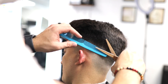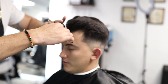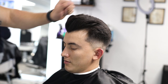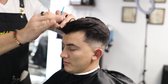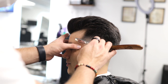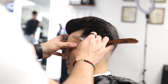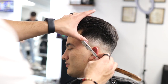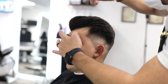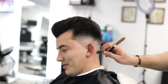I tried using the corners of the clipper on that spot and it didn't work, so now I'm using scissors. Just remember — if you see a dark spot from the side and you lighten it too much, it can look like a hole from the front. Sometimes it's okay to leave it a little darker. You are working on an imperfect canvas, and fixing one angle might mess it up on the other angle.